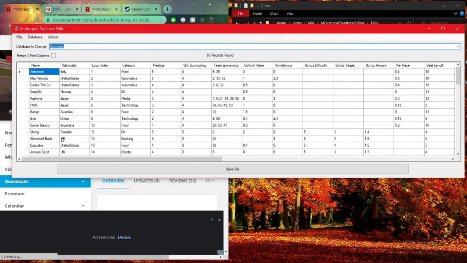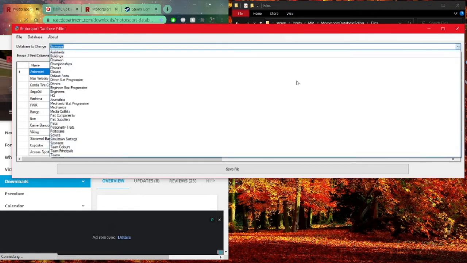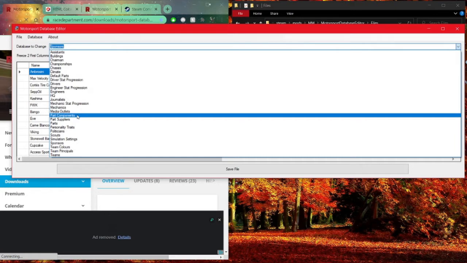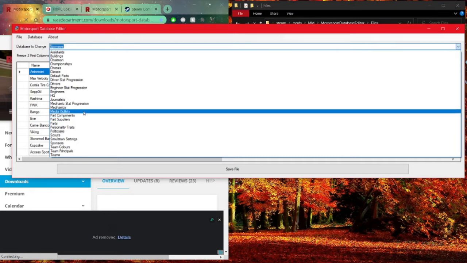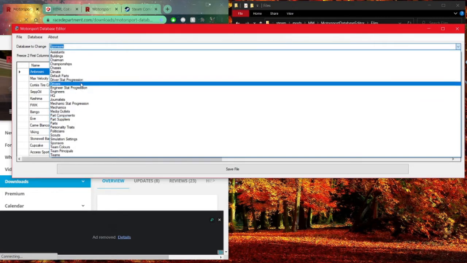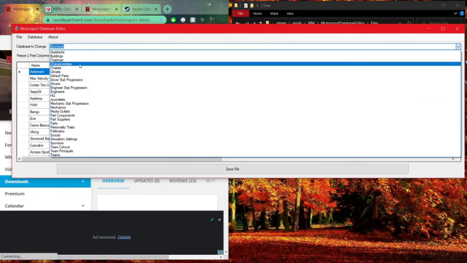Sponsors is related to all the sponsors. You can change what their name is and things like that. Also, actually, I should have mentioned this earlier. This is related to media outlets, part components, part suppliers, and championships.